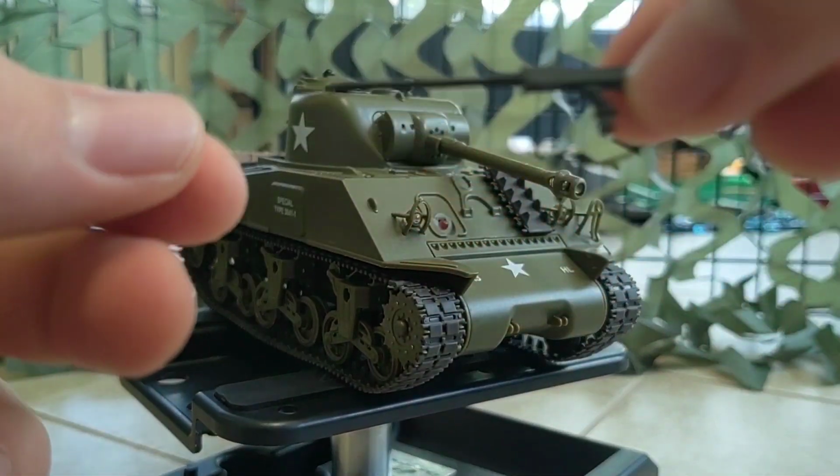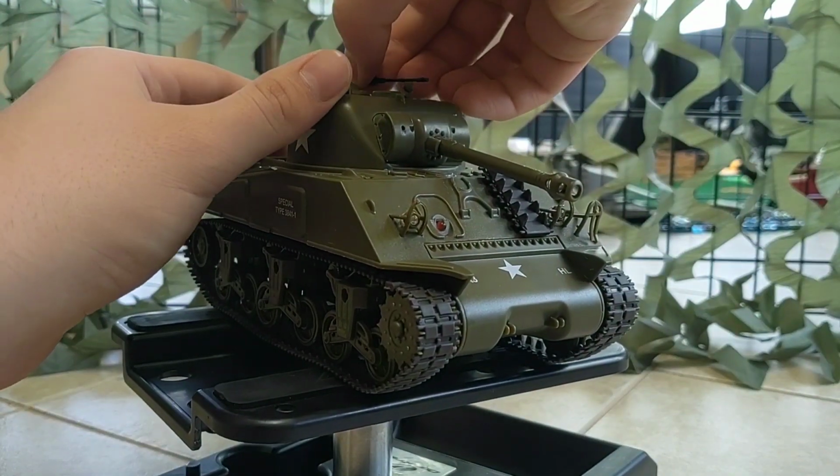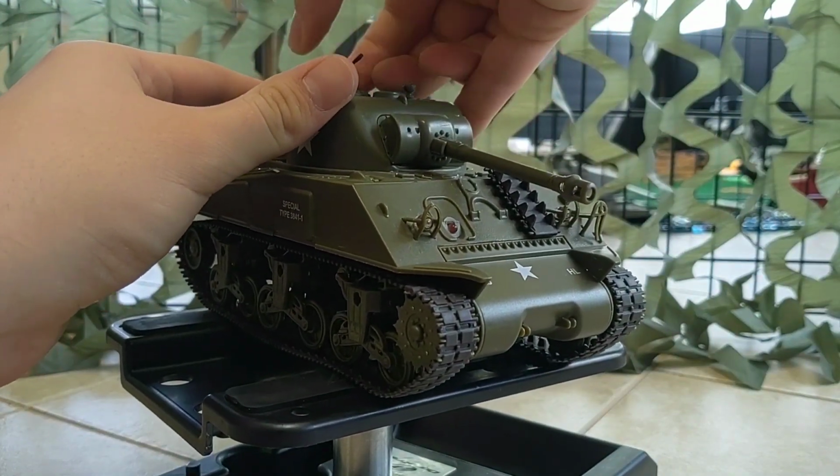One other thing is that this thing did come with a little mini machine gun, so it should pop in place right here.